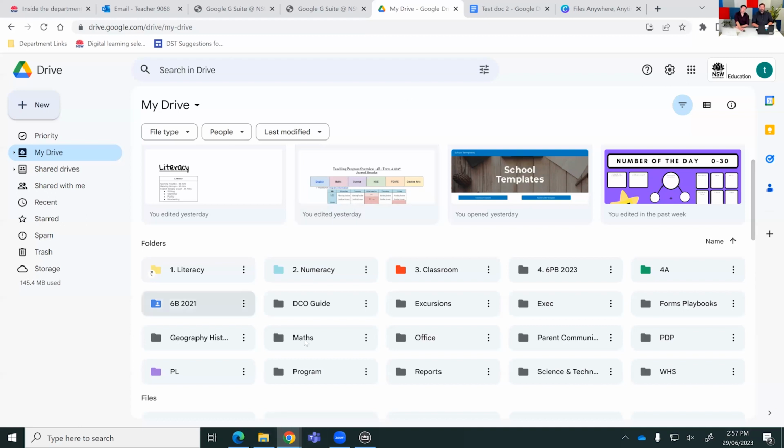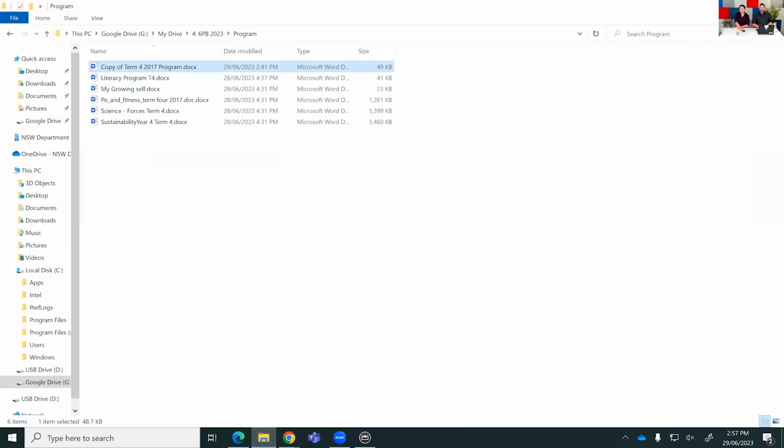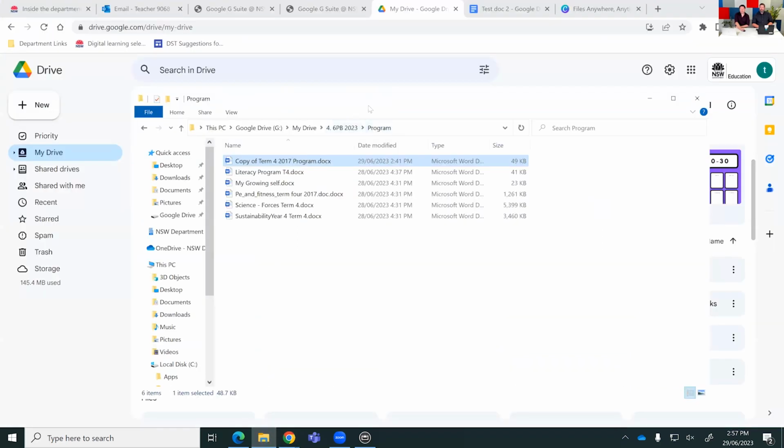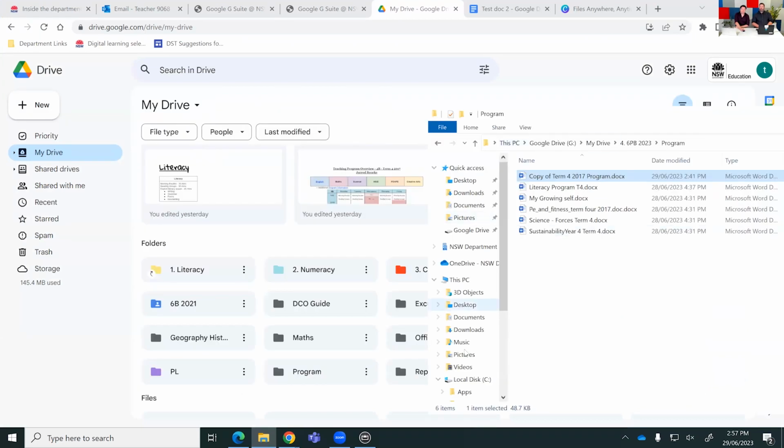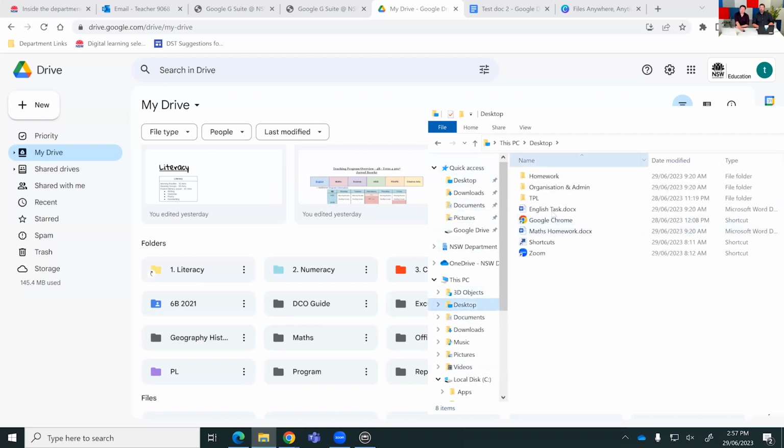I guess we'll start with the browser, and then we'll show you how you can use it with the desktop client as well. So if I jump into this File Explorer, just shrink it down a little bit and move it across to the side so I can access my File Explorer, and I've got my Google browser experience in the background as well. So I could then jump into, say, the desktop. That's got some content sitting on it. Maybe I'm in a bad habit of saving some of that content to my desktop. Really easy to find, really accessible, but also really easily lost.